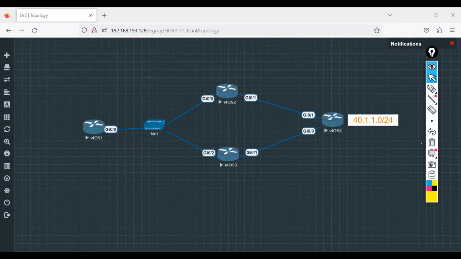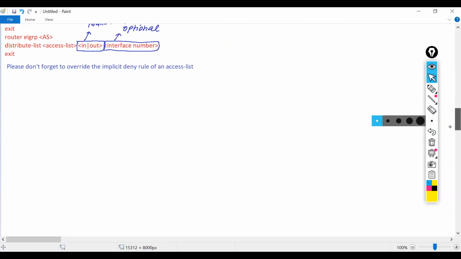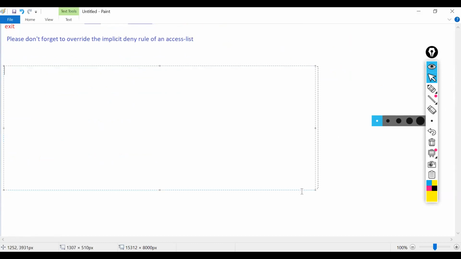Now, the question is, an extended ACL can match source and destination. This is right, but this time we are not configuring extended ACL for traffic filtering. We want to configure extended ACL for route filtering.